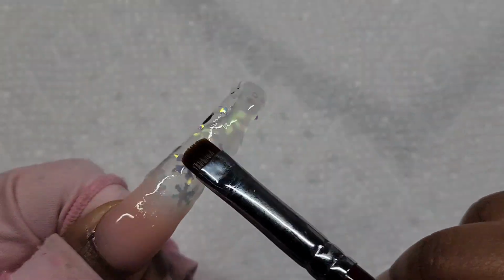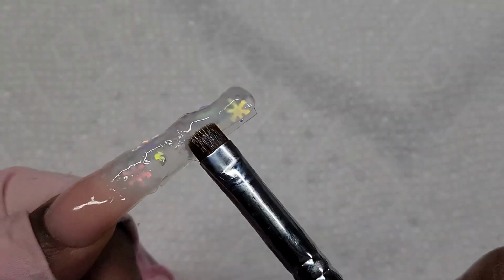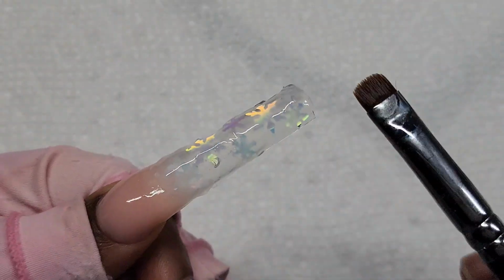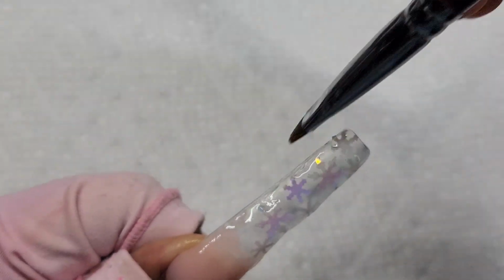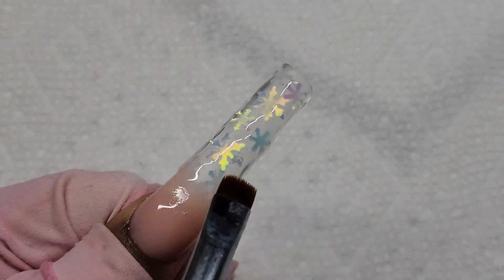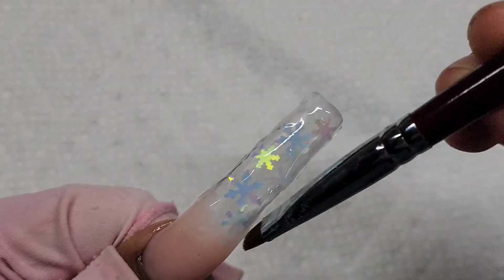I also wanted to add, this part is a bit tricky if you're not careful about how you're laying your decals, because if they're not flat enough when you're applying the polygel, sometimes the decals can stick through. And it's very apparent when you're filing the nails, and sometimes you file the part where the decal sticks out and then there's a little mini crater at that area, and it just looks very weird, especially when you're applying top coat. So it's best to make sure that everything is situated before you apply the polygel, so you don't have to deal with the hassle later.